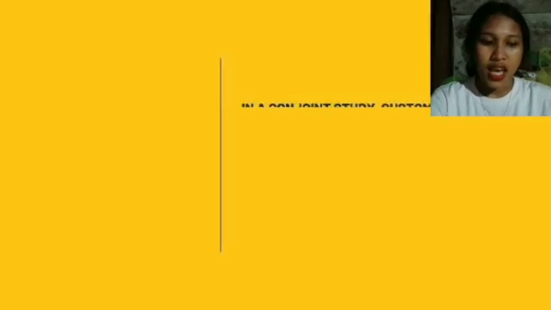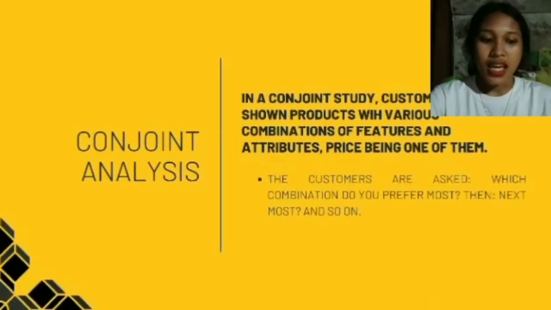Conjoint analysis. In a conjoint study, customers are shown products with various combinations of features and attributes, price being one of them. In other words, conjoint analysis is a form of statistical analysis that firms use in market research to understand how customers value different components or features of their products or services.